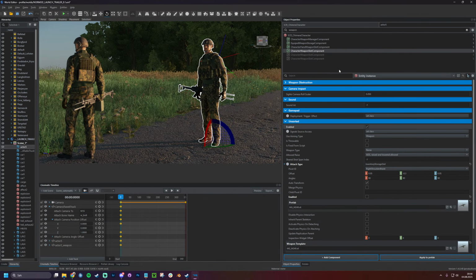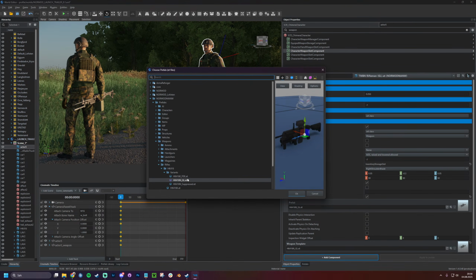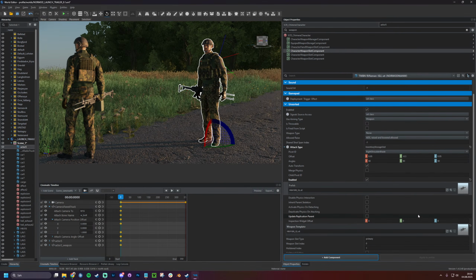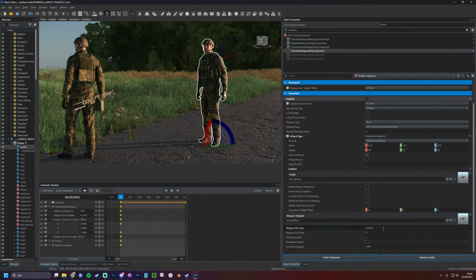So if you have the animation of the character actually holding the gun, I don't know why I couldn't simply, can I have no prefab? Why do you have to be like this? I don't like that it's being like this.